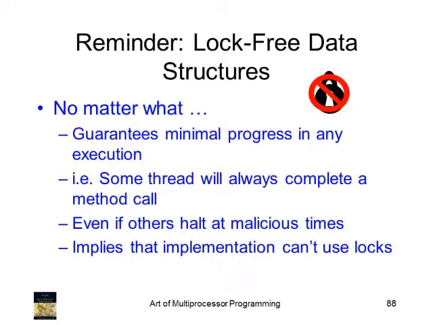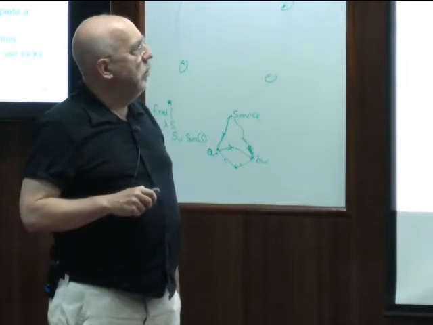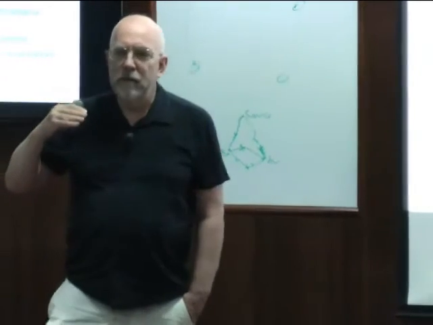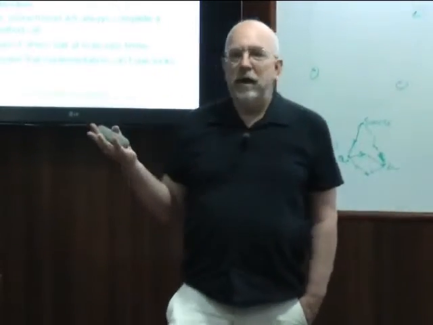The thing about lock-free data structures is they guarantee what we call minimal progress, which is that some thread always makes progress. Some threads might starve, but there's never deadlock. So some thread always completes a method call. And you can say, well, what good is that? I'm really worried about starvation.